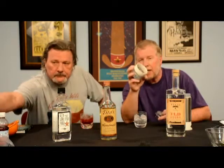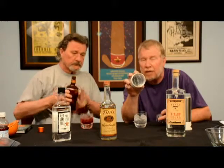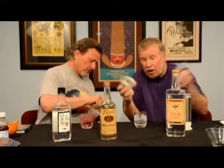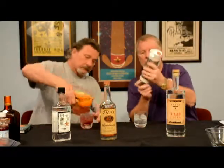Anyway, you put stuff in it and it can be citrusy stuff, berries, watermelon — it could be savory stuff like peppers or garlic even, I guess. In this bottom. Garlic? Yeah, they say garlic. I'm not sure about that. Anyway, you put it in here, twist it around, grind it all up, screw it onto the bottom of this.